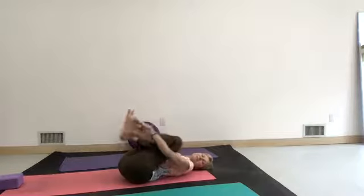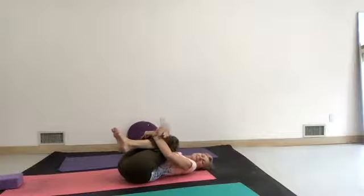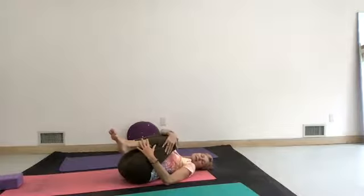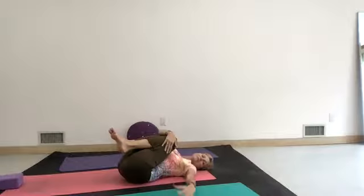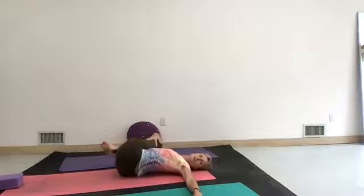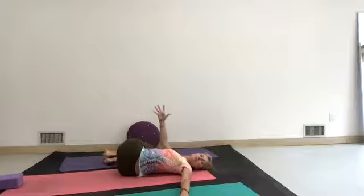Now bring your knees into your chest, give yourself a big hug. Now lay your right hand on the outside of your left knee, left arm in line with the shoulder. We're just going to do one more twist out to the right. So the next twist to the right, left arm is stretching out. You have the right hand over the top of the legs.